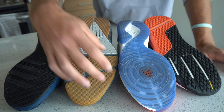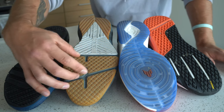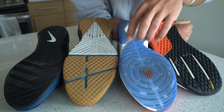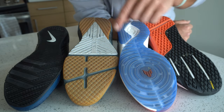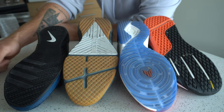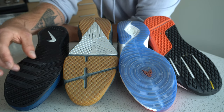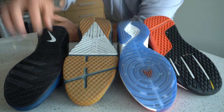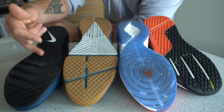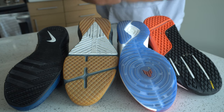Looking at the Under Armour Hover Apex 2, the outsole is pretty split up. It has that proprietary tri-base material, and towards the heel it's pretty stable. Up on the toe there's some split throughout the metatarsal, giving a little reactivity. This suggests the shoe is designed similar to a more athlete-facing shoe but still provides some stability — you can see that through the tri-base being a little more flat and stable. The Metcon 6 outsole, like the Nano 10, is relatively flat and consistent throughout with no splits, suggesting it's designed to be much more flat and stable — a very stable option, which we know it is.